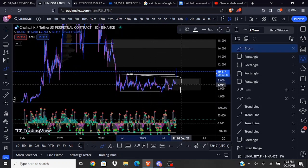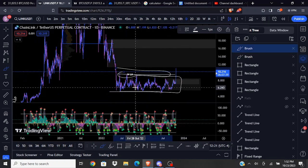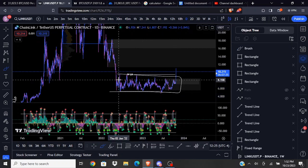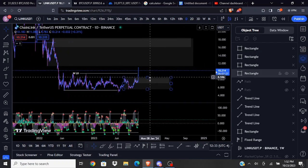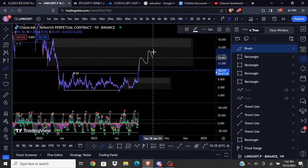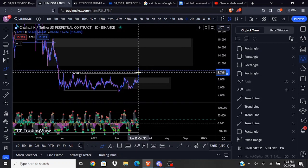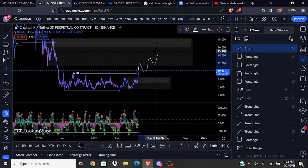I'm sure if you were trading this range, this was a very nice range to trade. Literally just short the top and long the bottom. It seemed to work out pretty well. I wasn't trading Link much, and I'm not really sure why. I just haven't been. But if I can find some juicy potential swing long positions, or maybe even swing short if we see something very convincing up in this resistance, then maybe I'd be interested in trading Link again.